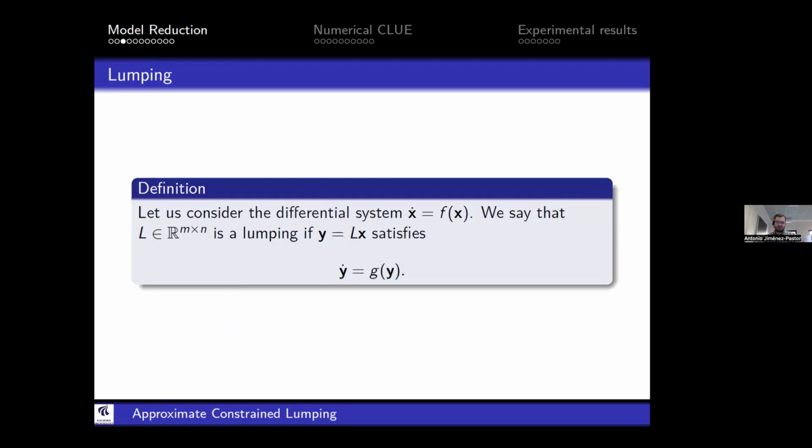The actual technique that we are going to study here is lumping. So what is a lumping?